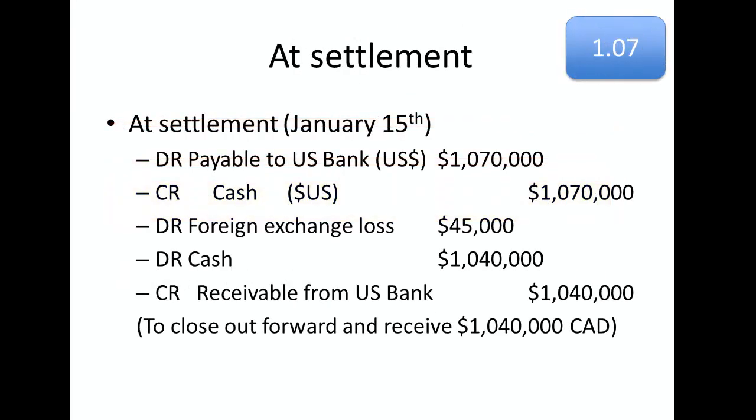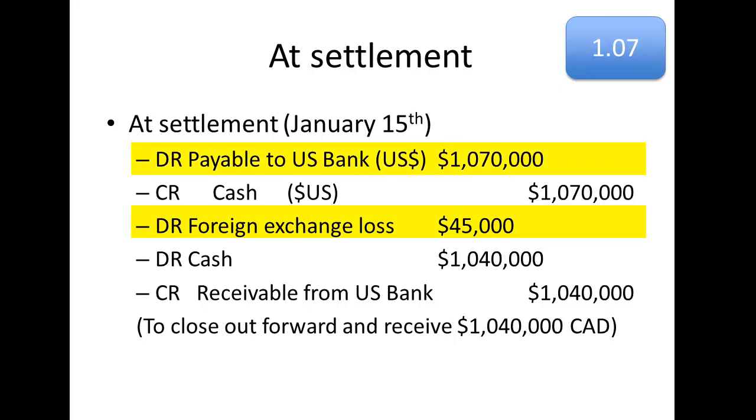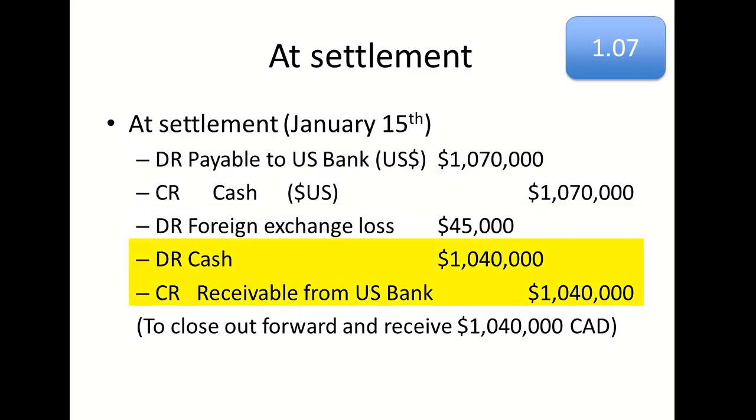At the settlement date of January 15th, Bob is responsible for coming up with $1 million US. I hope that land sale goes through. But note that in the speculative contract, we don't have a particular source for the US dollars in mind. Because the US dollar strengthened, Bob got burned and realized a $45,000 loss to close out the liability to US Bank. The bank does its part and delivers Bob the $1,040,000 in Canadian cash.